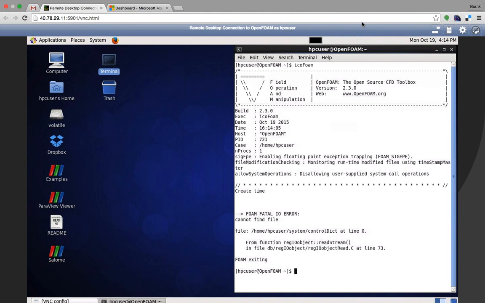However, there are very important aspects to get it to work in a very effective way for you. So one of those is pre and post processing. We need to make sure that in the cloud it works the same way it would work on your desktop. So keep your eyes open. I will demonstrate that.